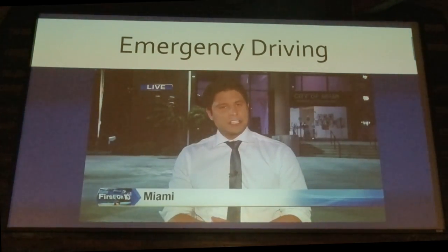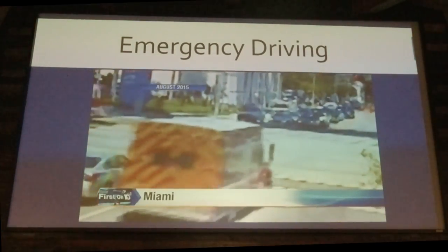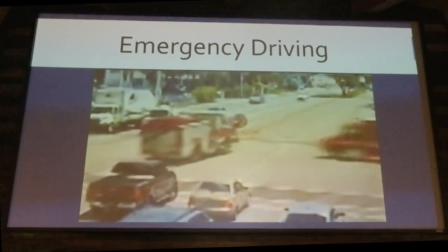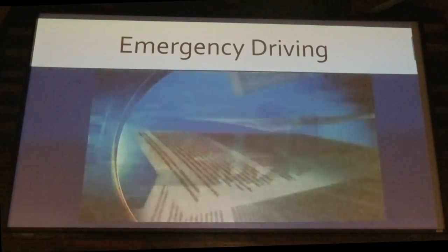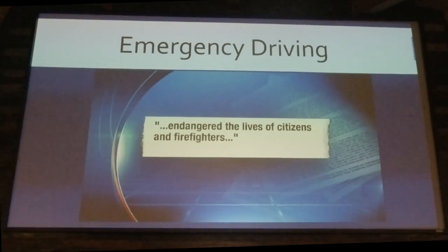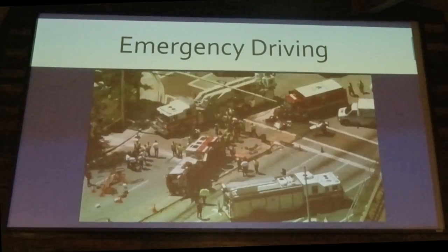The assistant fire chief, he told me that this is one of the harshest punishments his department has ever handed down. Tonight, a young firefighter is facing a harsh punishment, being blamed for causing this violent collision between a Miami fire rescue engine and an ambulance. The chief of Miami Fire has been describing the firefighter's actions as, quote, grossly negligent and unsafe. He went on to say the actions endangered the lives of citizens and firefighters. He's been suspended for 96 hours, which is one of the biggest suspensions that you can have.